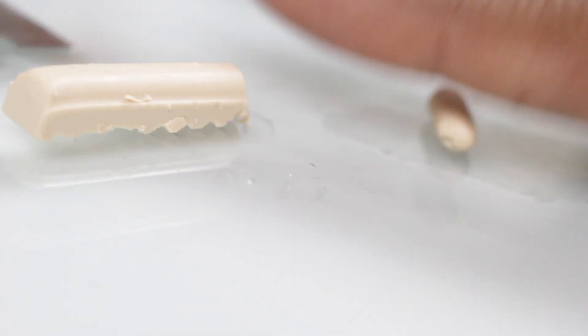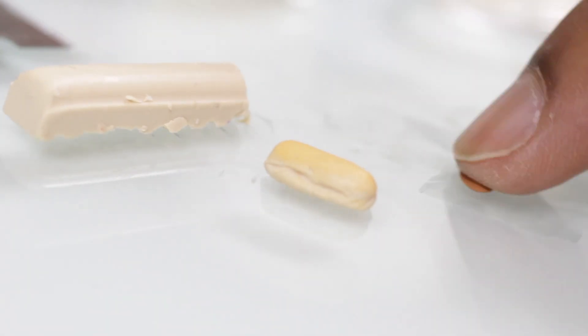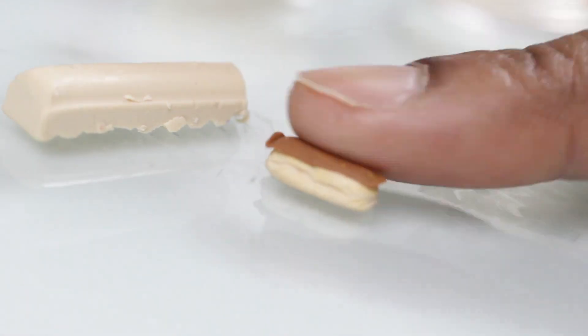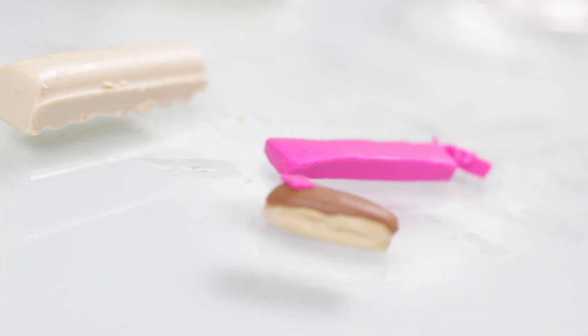Now I'm going to make a little chocolate eclair and this part is going to be kind of long because I made a bunch of petit fours. So like an eclair, a little cake, and tarts. You can make a lot of different combinations using the molds.